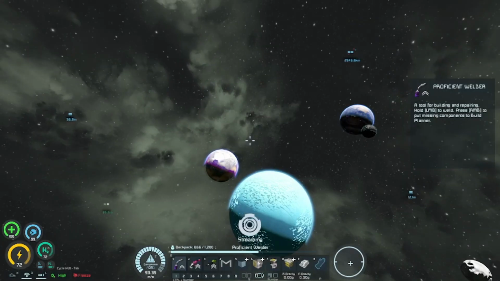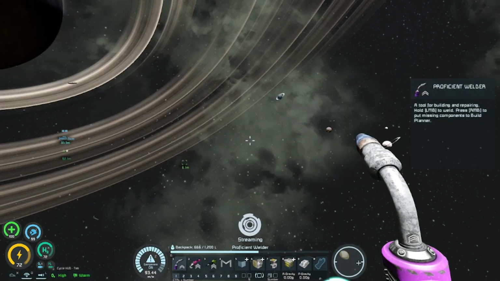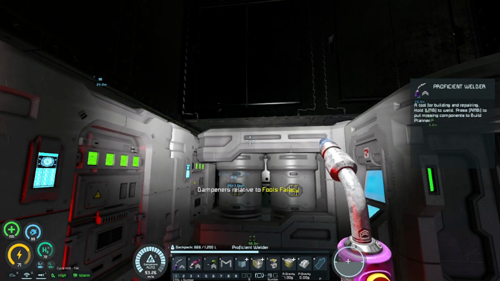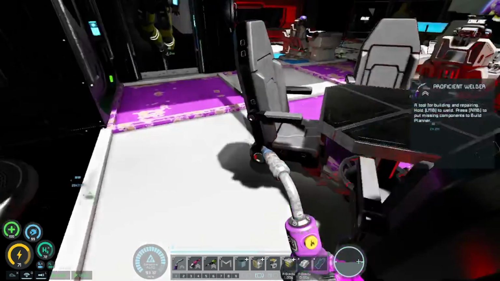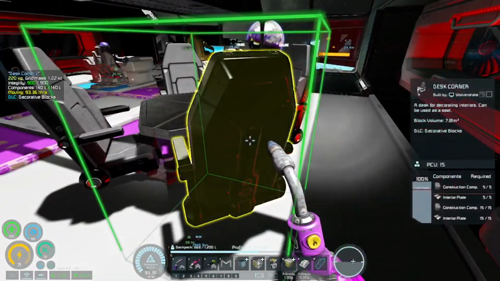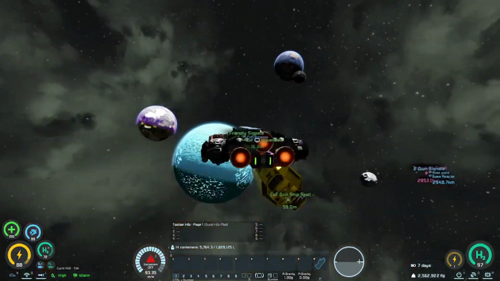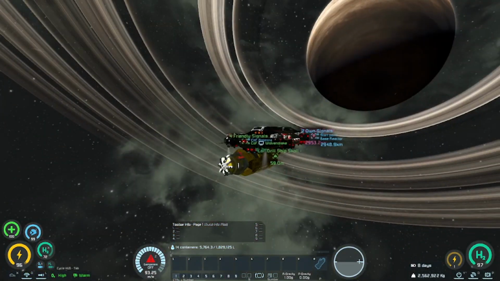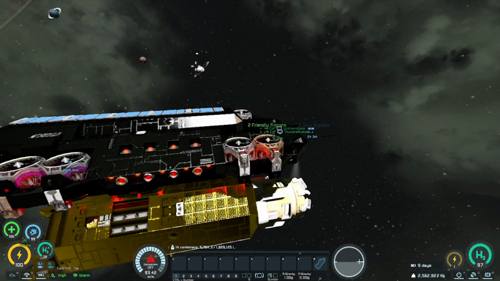Something weird just happened to me. Am I still in the ship? Let me see. Yes. Okay. I double tapped the key to sit in the seat, and then suddenly I was all over the map, because I got in and out real fast and confused it.